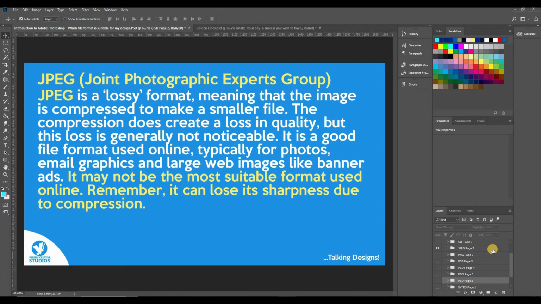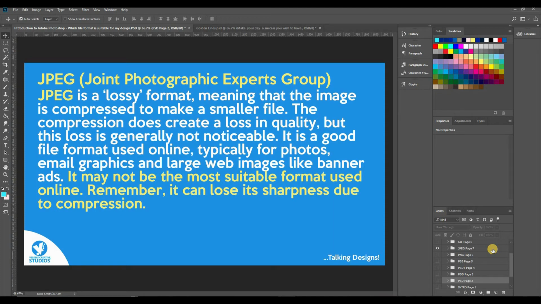It is a lossy format. When you save in JPEG, it compresses your design, and your design will lose some elements, so you may not have the full sharpness of your design, most especially when used on the internet.